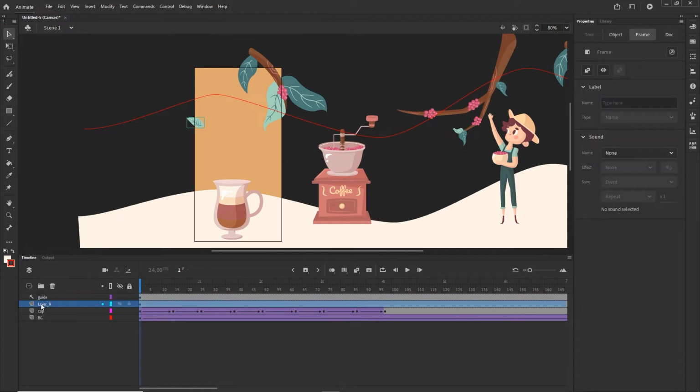And right now I am also going to rename this layer 9, so I'm going to double click, and this is going to be leaf. And once this is guide and this is below, I can go ahead and drag it like so to the guide, and it is going to be like this.